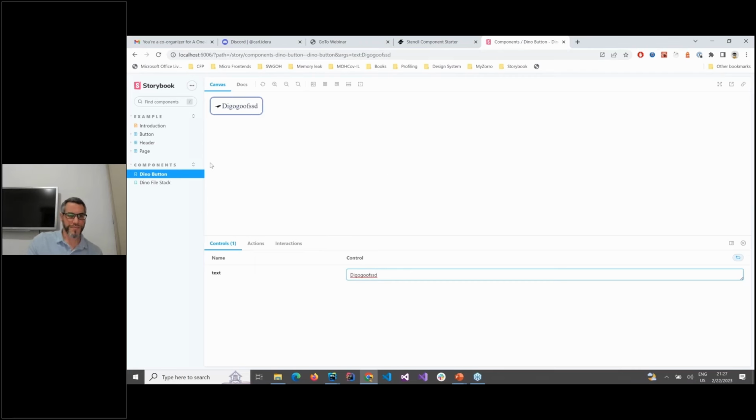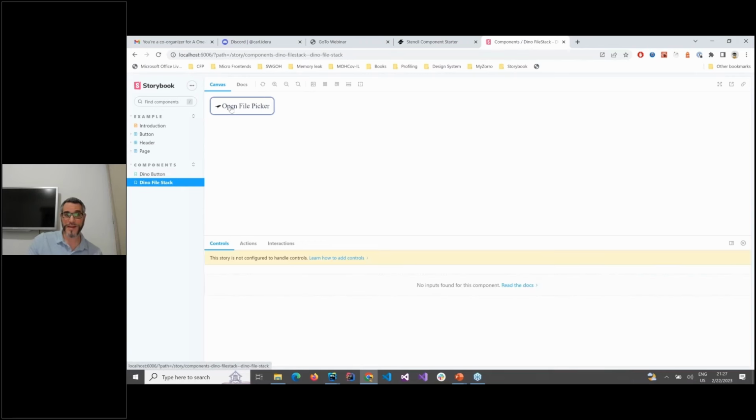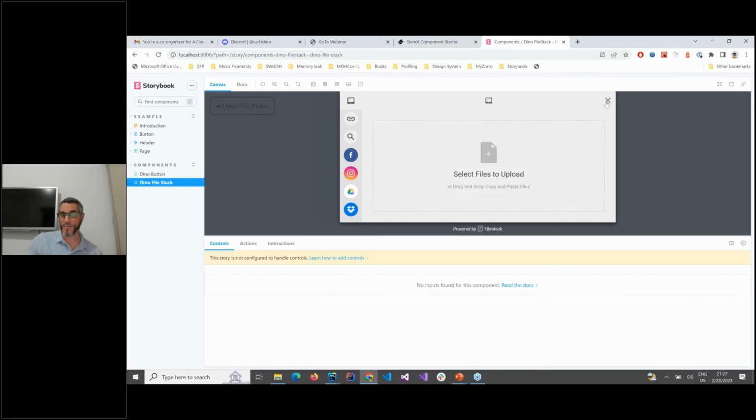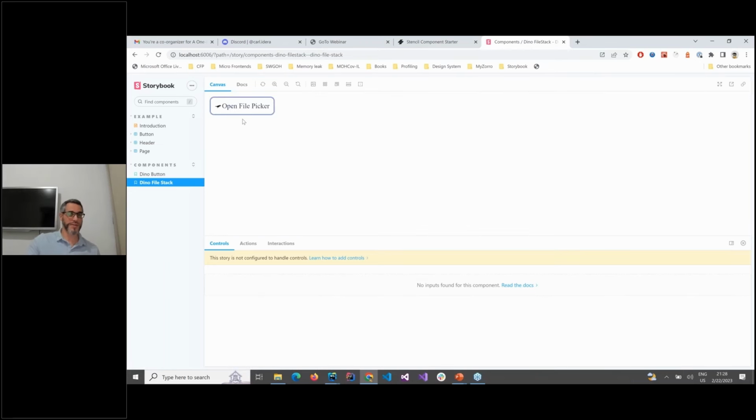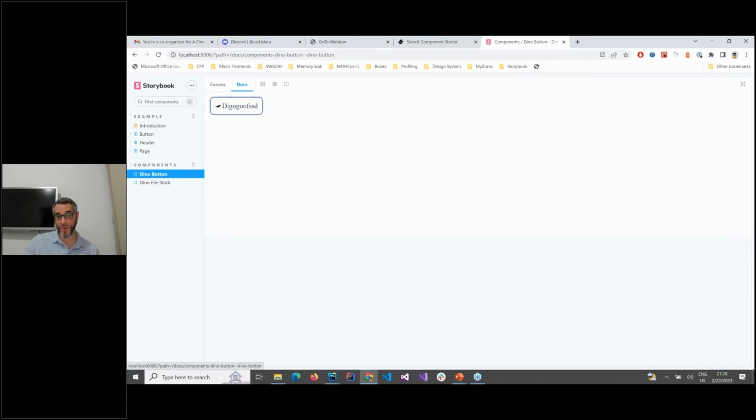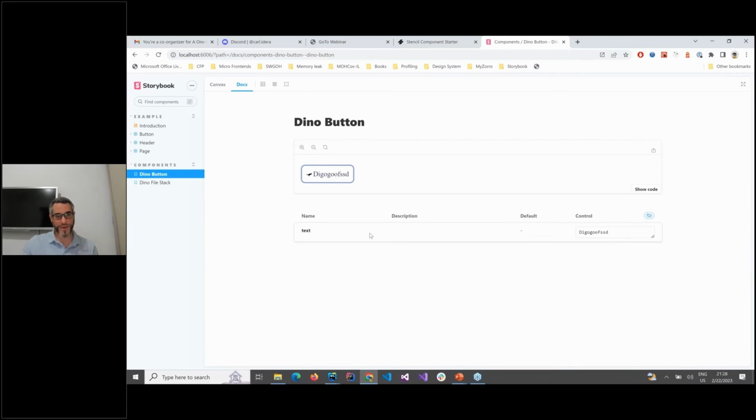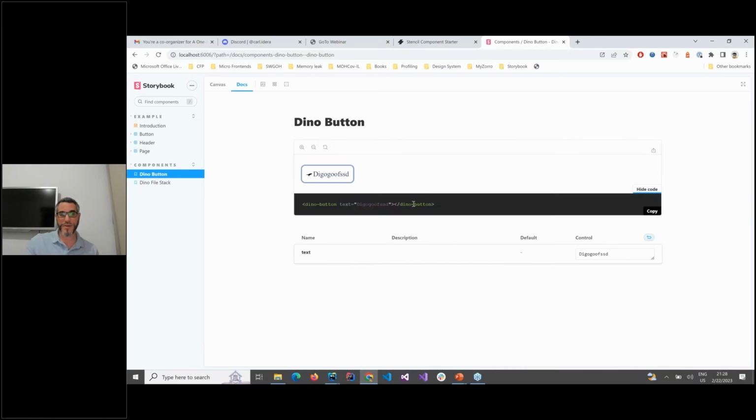Okay, cool. I can go to a different story, the Filestack story, and use the implementation and see how it works as well. And I can even go to the docs tab if I'm a developer and see the definition, or the documentation of the component, and even the code that is being used in order to generate this component.